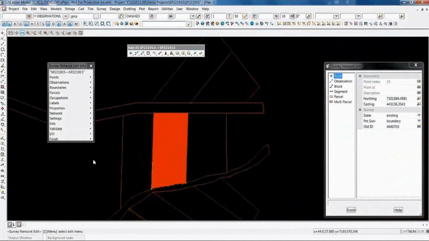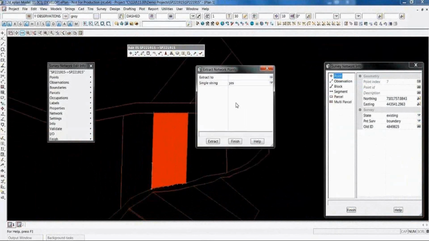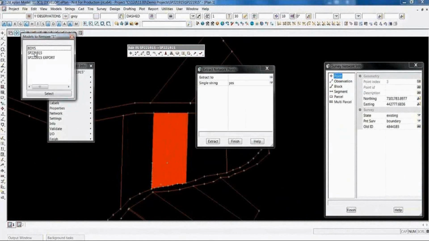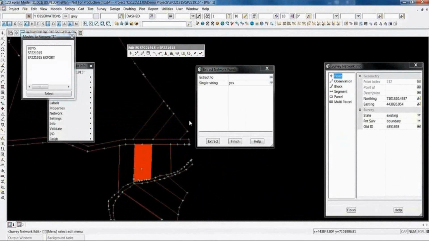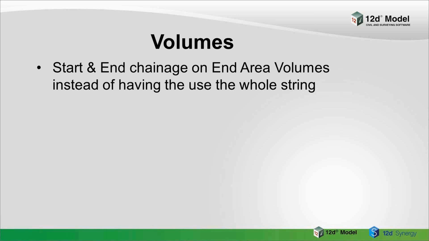And once you're finished, you can also extract the points out of this into points that you can upload to your total station. So under the export, there's extract points, which will create a model of points, and it just creates those points on top of all of the network data there, so that you can use them, like I say, for uploading to the total station.